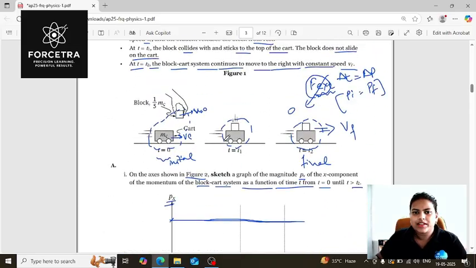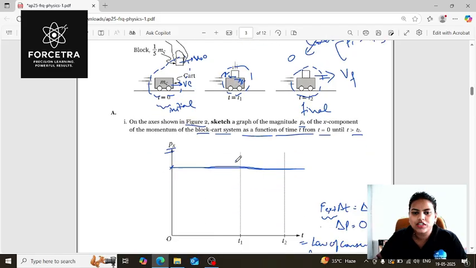Let's see. When this block is put on this cart, there is friction, and due to that friction this block moves some distance, but it does not fall off the cart. So when the friction is there, there must be some opposing force acting on this system, on this surface. If it is sliding in the opposite direction, the friction is there in this direction, as well as in the block also, at this point there would be friction acting on the body. So it is basically internal forces. This is not an external force, but it is internal forces.